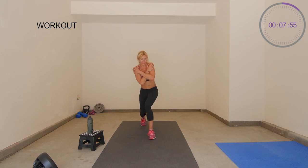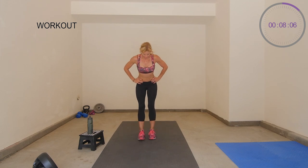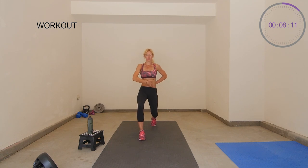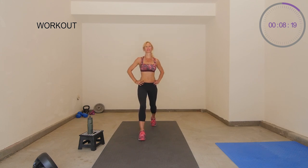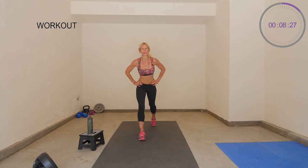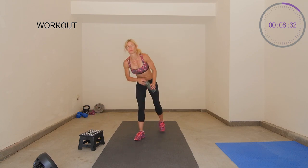So you don't want to have your knee turning in, because people with knee problems, they get in trouble. So hold it. Come up. And then we switch legs. So you can go down as low as possible. Draw your navel in, go down, hold it, come up, and again, hold it. Make sure your shoulders are relaxed. Keep breathing. We have 5 seconds to go. And come up, and again. Good. Relax. Rest.